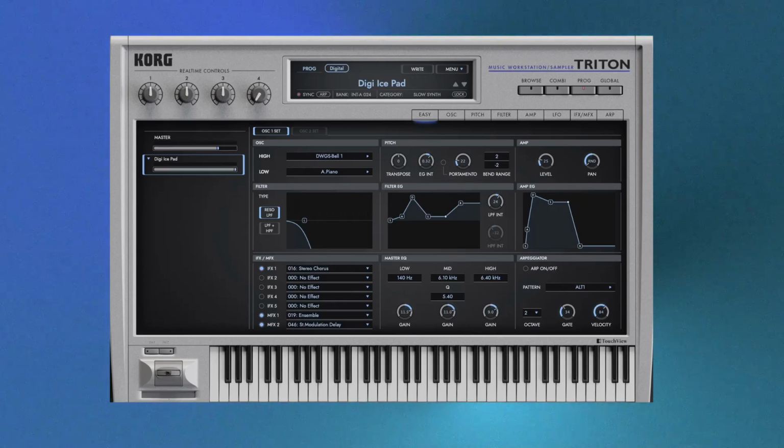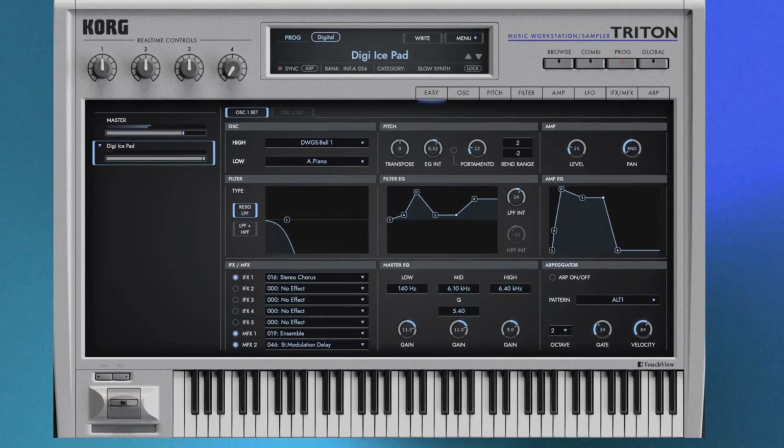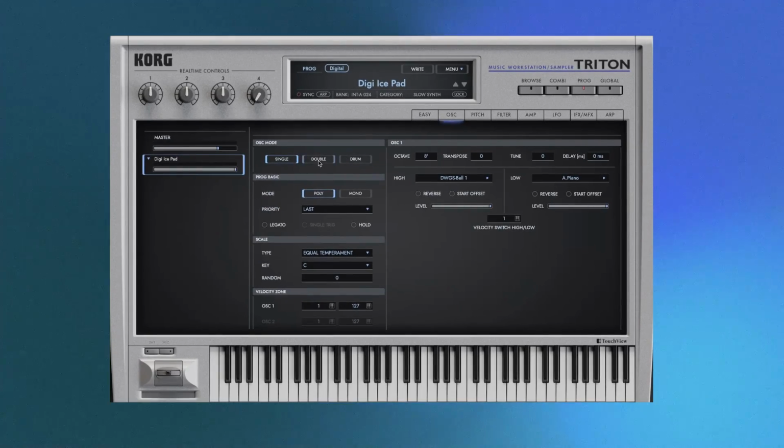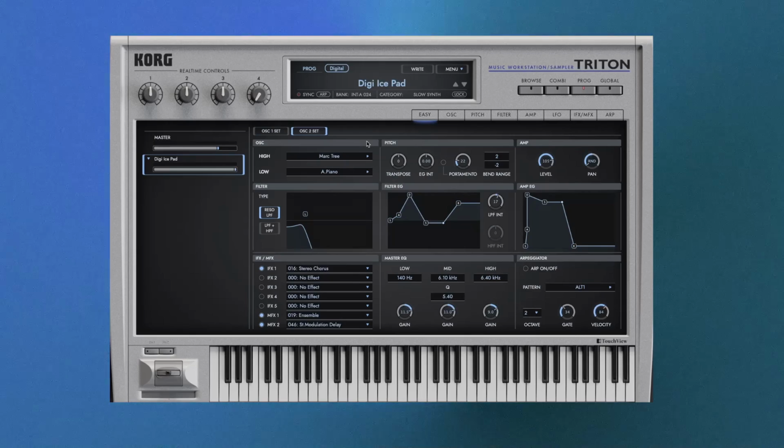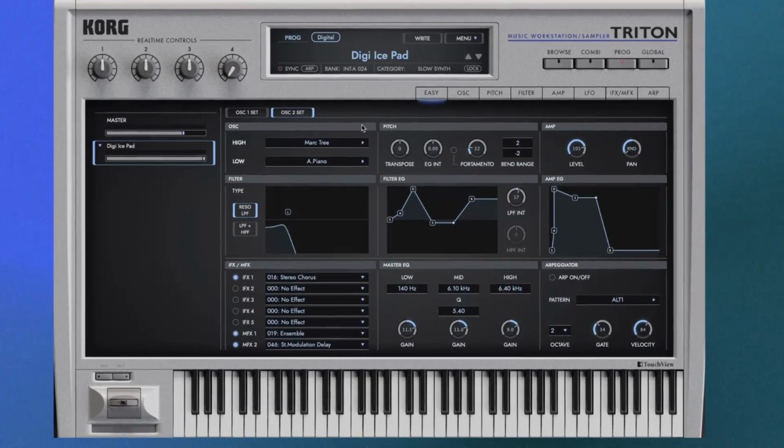And we have that core note here, and we can play a chord with it. And that's what I would consider a more traditional sound that may be in a rompler. Then I can enable double mode here and stack that with something less traditional, maybe a real sample, something like a Mark tree, which I just did a video about.